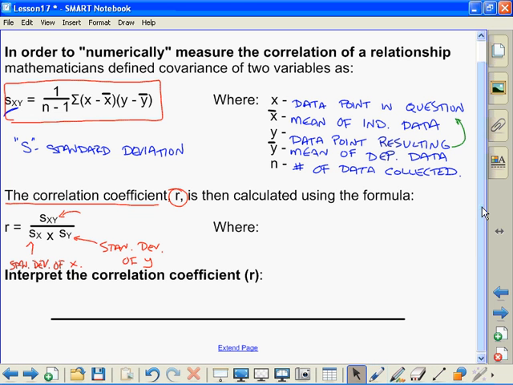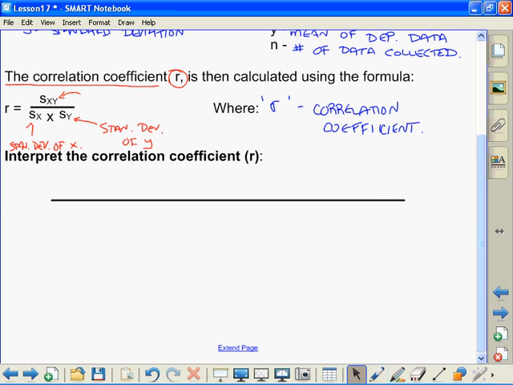The value of r is our correlation coefficient, and it tells us how strong the data is. That's what we're wondering about. Like I said, in grade 9, I made it fairly obvious, or exaggerated it. Here, it's not so easy to determine the difference between them, so we need a numeric value, and the value of r will do that for us.